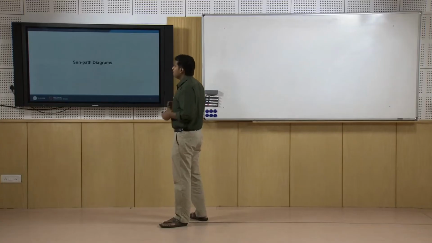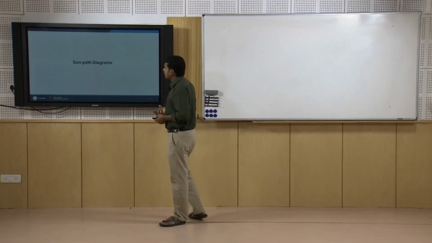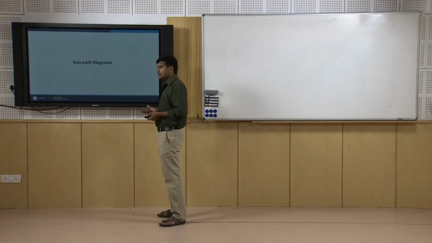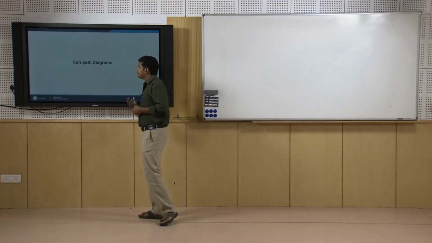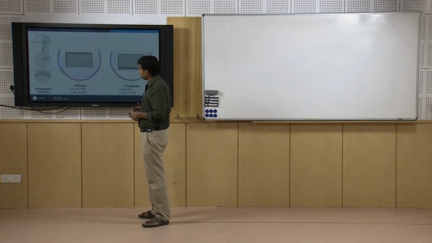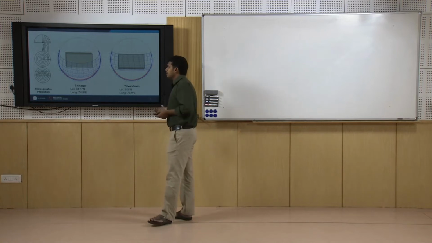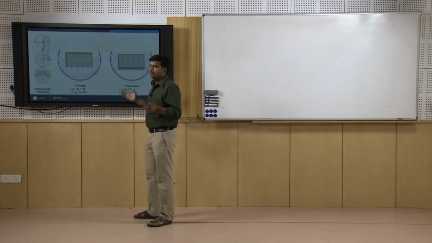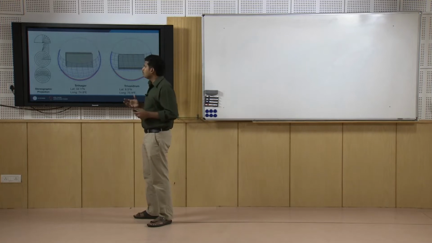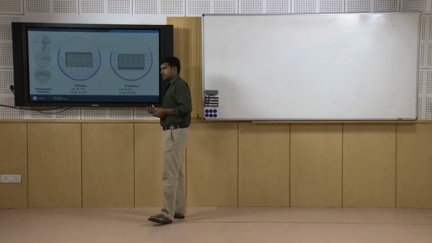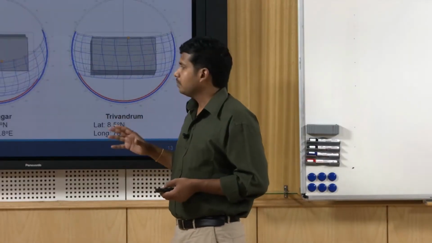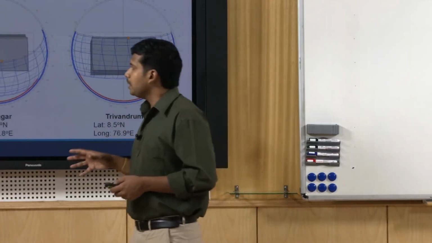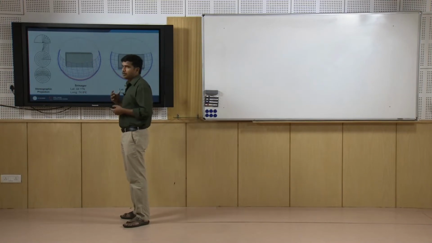Now let us look at something called the sun path diagram, which is highly useful if you are designing a building, specifically for shading devices or orienting your building. For anything to start with, the sun path diagram is a basic requirement. It is nothing but a 2-dimensional projection of a 3D movement. Mostly we refer to stereographic projection. There are other types like orthographic, we will look at a few of them just as an example, but primarily we are working with a stereographic projection.